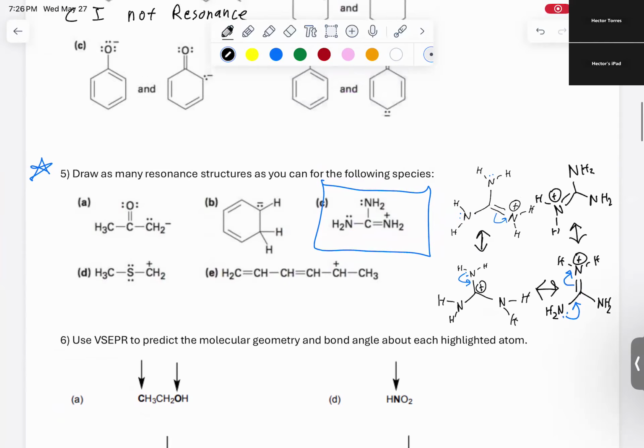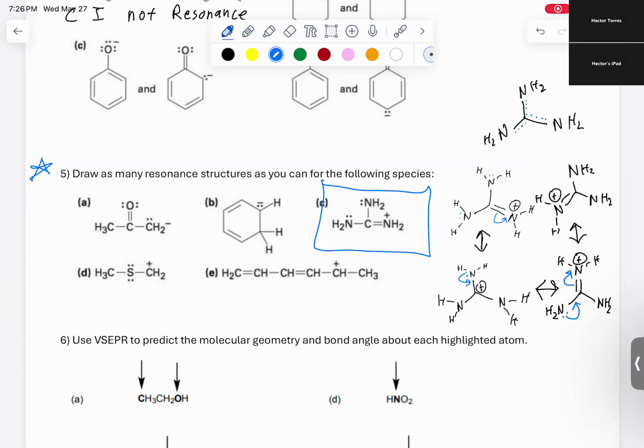And then if we want to draw the resonance hybrid, which is actually a good idea to get that practice in, I'm going to draw the skeletal structure, drawing those nitrogens, NH2. Don't forget your hydrogens. And now I'm going to draw in dots wherever the double bonds were. So I know there was a double bond here, there was one here, and there was one here. As we saw, each nitrogen made a double bond with the carbon.